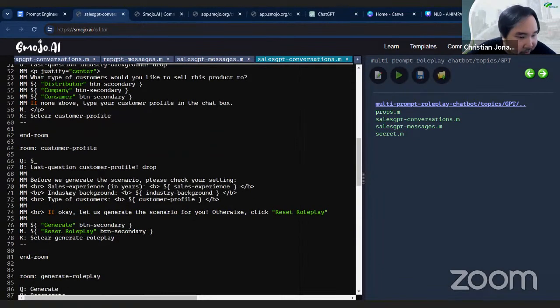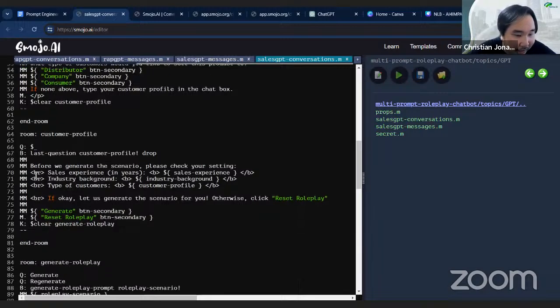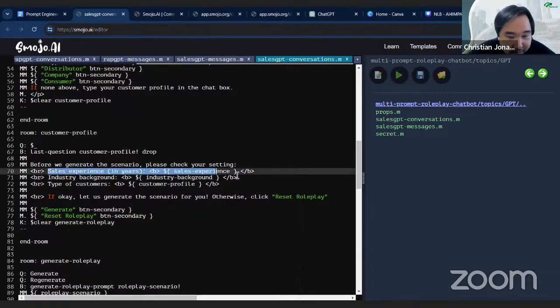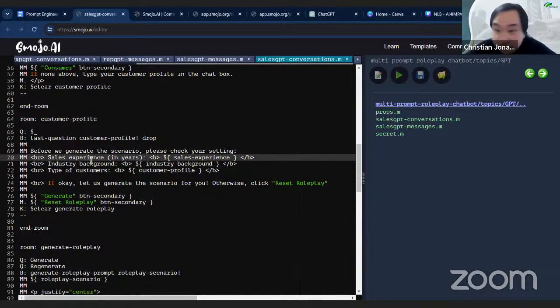The only difference is that I try to pass the value from memory and portray that back into the conversation, just to make sure that my users know that they input the right parameters. So you can do that by putting the dollar value for sales experience here, industry background, and type of customers, you can just recall back.